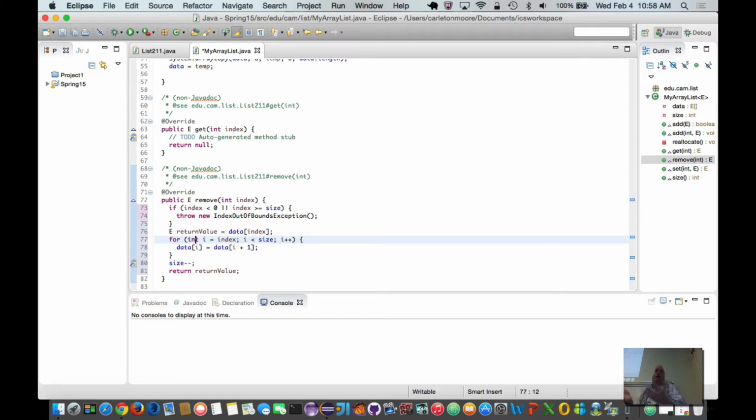So it could be full or it could be empty. It doesn't matter. You don't count that when you do some analysis of the array. Like if you were to do some type of sorting, it only counts up to the size. So when you do a sort, you only sort from 0 to size minus 1. You don't look at anything beyond that because it's junk, it's garbage, it's not in the list, right? We're only sorting the list. Okay, so let's save that.